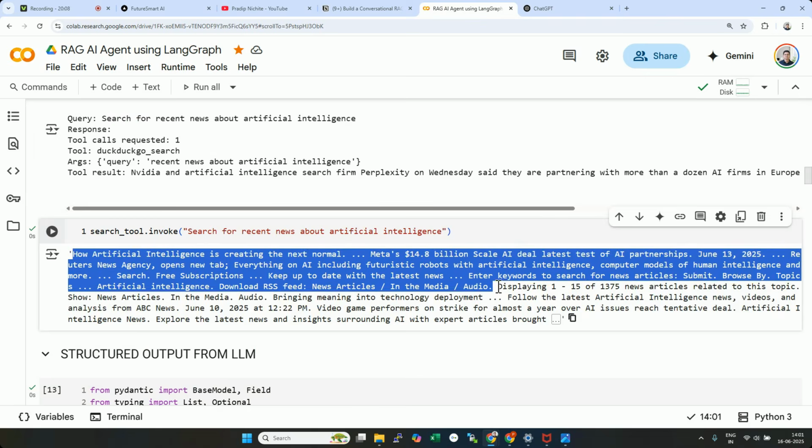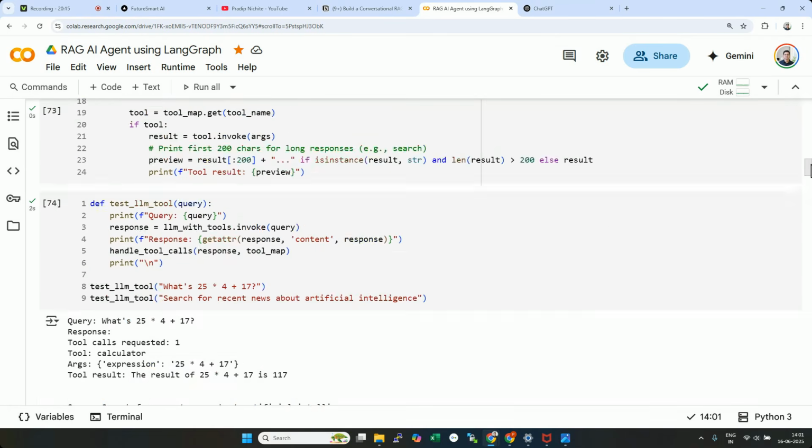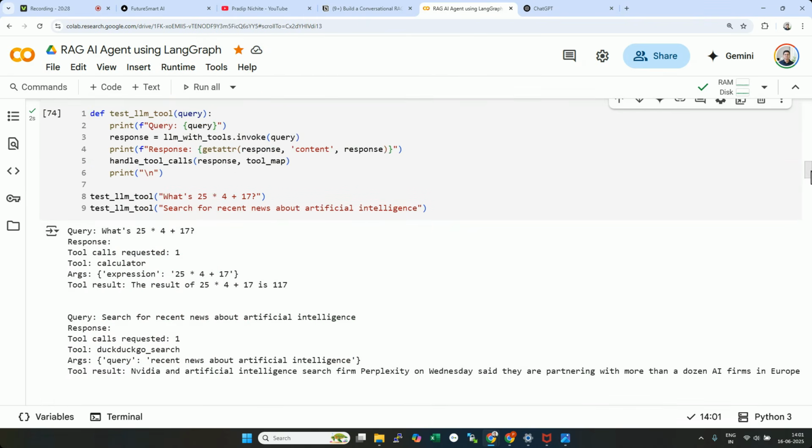Yeah, so we get some response directly from the DuckDuckGo search. This is what I call the LangChain expression language. Again, you will have access to the code, so no need to worry about it. It's simply iterating through the tool call list, getting the name of the function, and invoking it the way we just invoked it. Nothing big deal here.